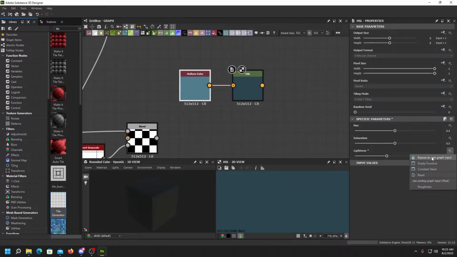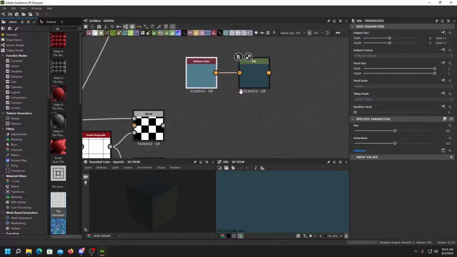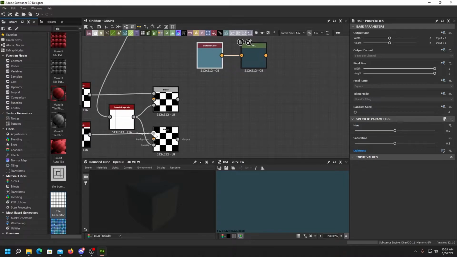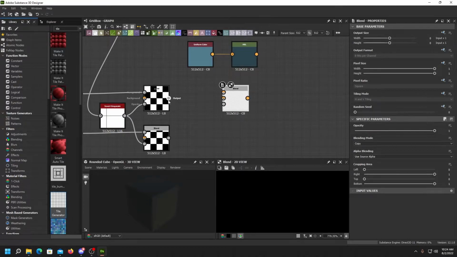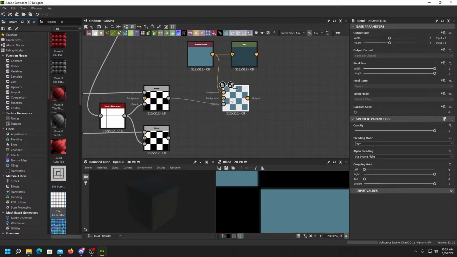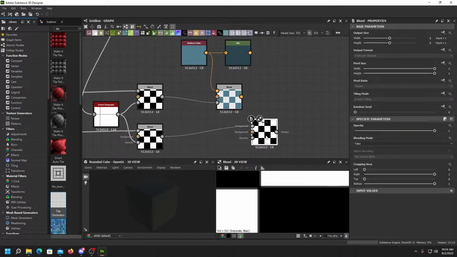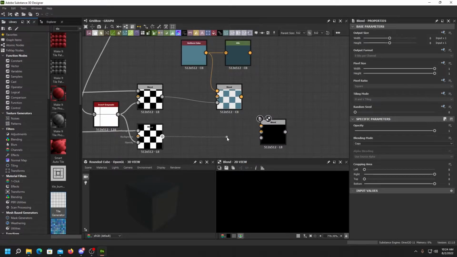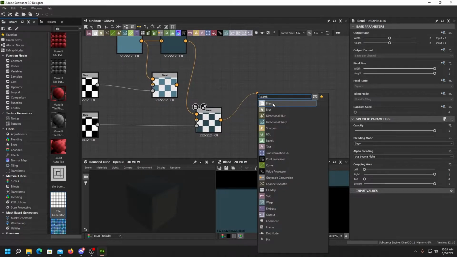So then I expose that as well. And then give it a name. I'm going with grid contrast, but you're welcome to name it anything that makes more sense to you. And then hit OK, and now that's available as well. Now I can take these two and use them as masks for these two colors. So I get two blend nodes. One blend node here. Here's its opacity. So it's foreground to this color. And then I'm going to use another node here. Same thing. Whoop, that's not where it goes. There you go. And then now I have my two colors, and I can blend those together as well.